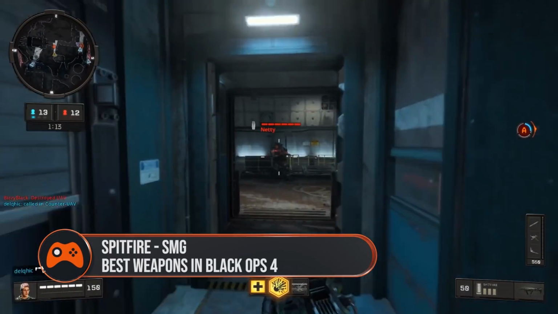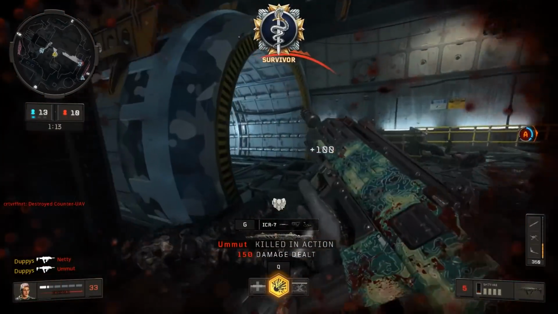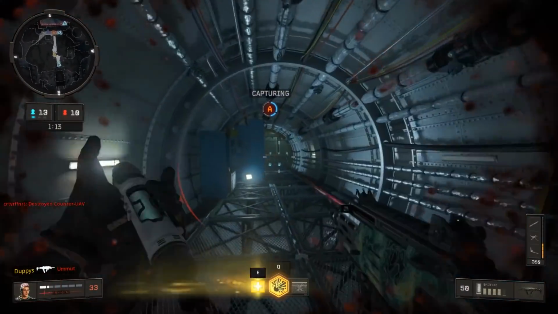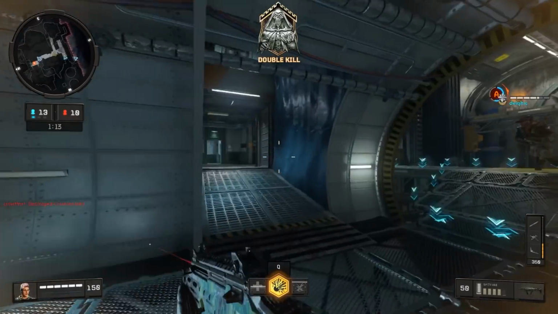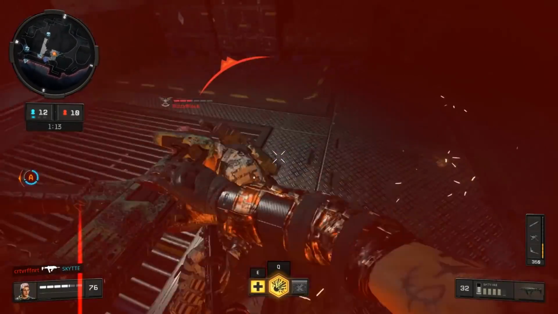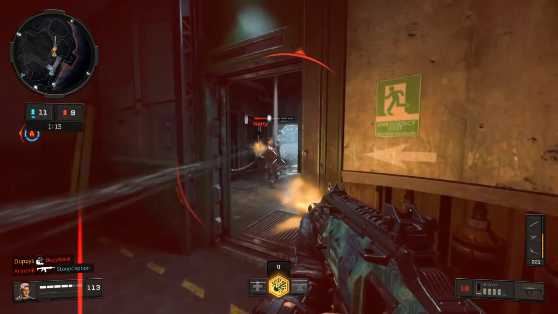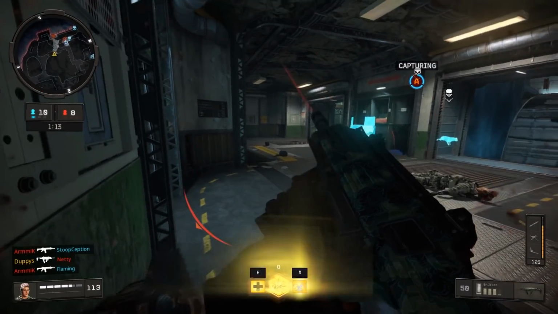Spitfire SMG. Black Ops 4 is a paradise for SMGs. The fast movement speed means you can get up close and personal for almost every gunfight, especially with a number of routes throughout each map. The Spitfire is utterly lethal when you're in close quarters combat. It's got low damage and range, but makes up for it with its insane rate of fire.